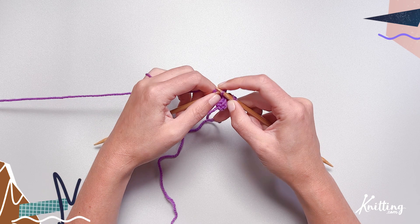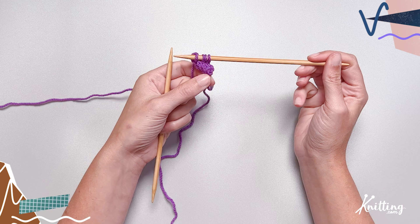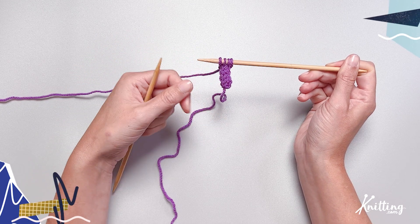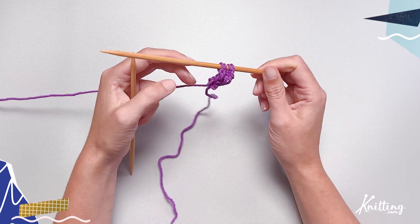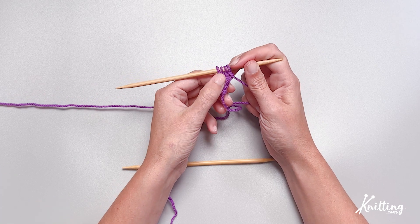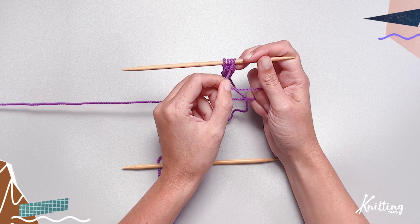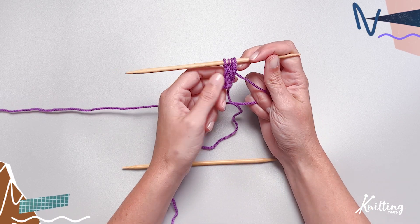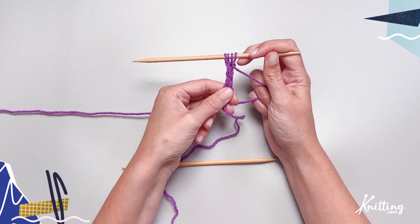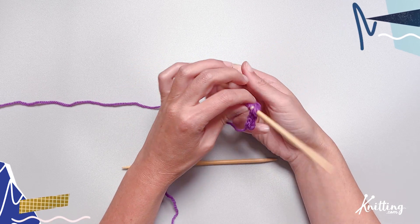Once I'm done with this, I'm going to show you the back side so you can start to see how this is forming. It takes a little while to form an I-cord — you can see it's a little bit lumpy right now, but if you give it a little pull it starts to even out. On the back side you can see a slightly looser column of stitches, and to prevent that gap you can tug a little bit when working that first stitch every row. It'll also even out when you block it later — get it a little wet with a spray bottle or soak it, pull on it, and it will even out into a nice even tube.